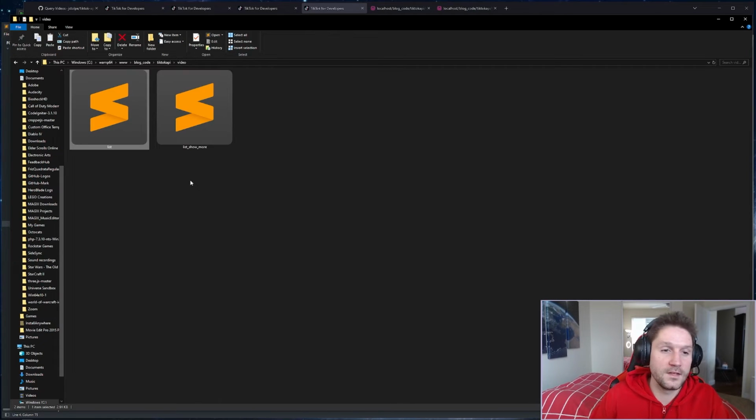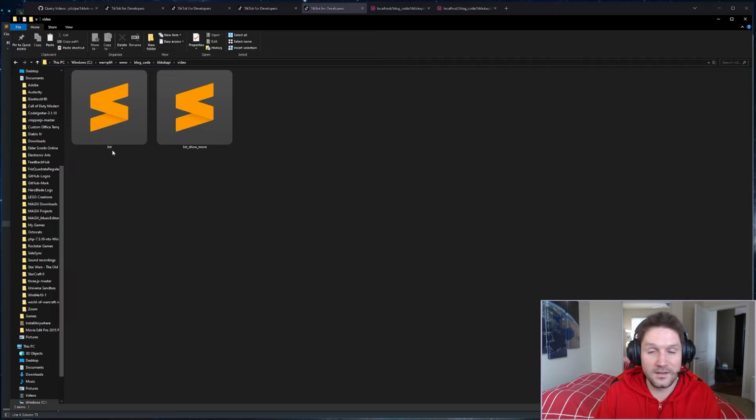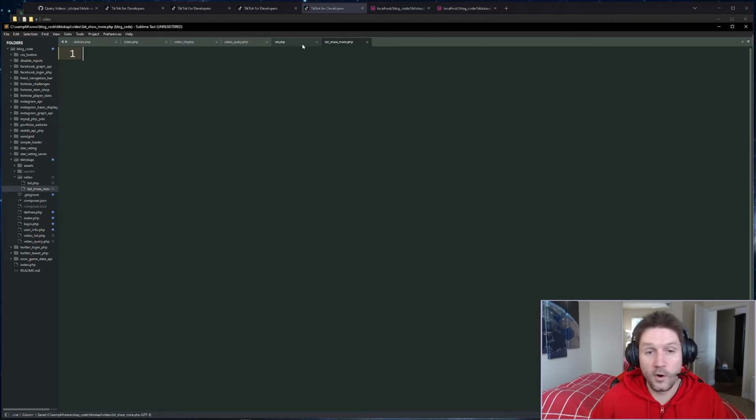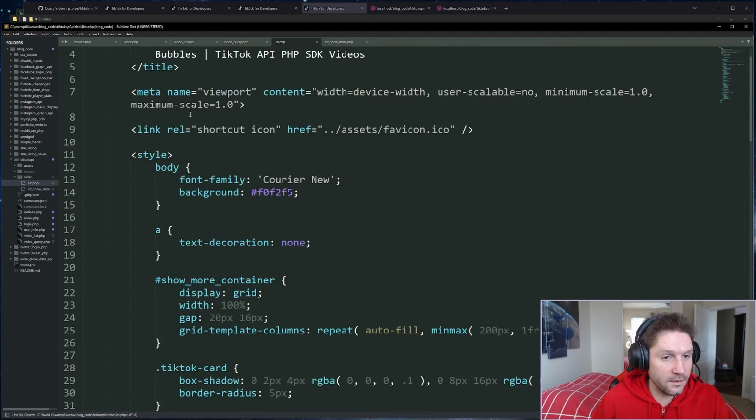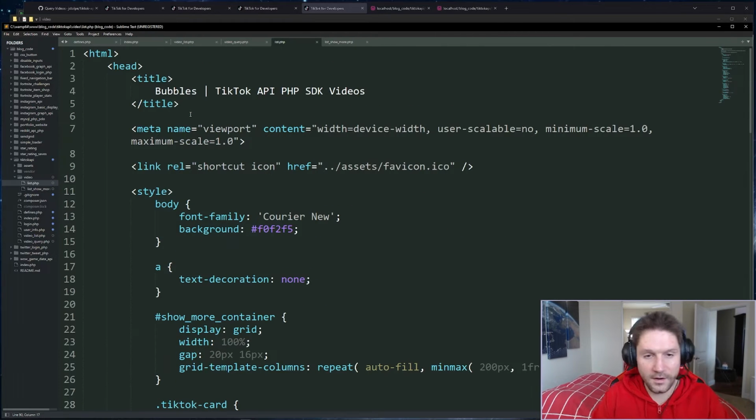I'm also going to create the list.php, which is basically the index page. So over in our editor, we're going to open up both these files, and let's start over on our list.php file. And I'm going to copy over a bunch of styles here. This isn't really a tutorial on how to style things up, so I'm just going to let you guys go over that on your own when you check out the blog code repository.